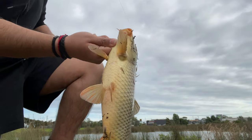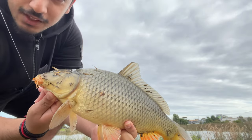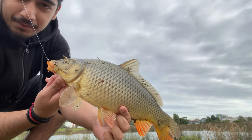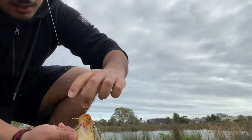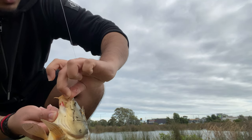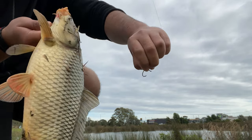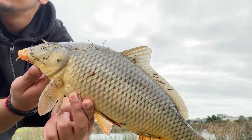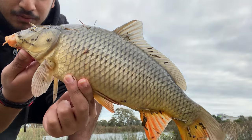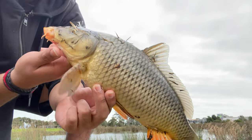There we go, finally got a carp! What I did differently was I casted pretty far with this one. Look at the circle hook — I've had two bites on it, and both of them kind of got hooked. One got away, but this one — look at that — just on the corner of its mouth. Carp are invasive in Victoria, in Australia, so most states we do have to kill these guys.